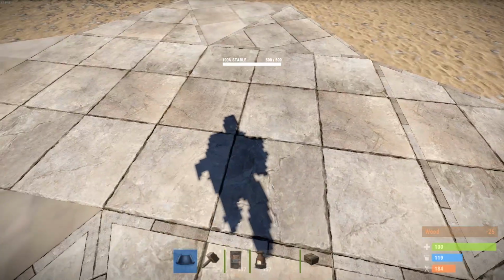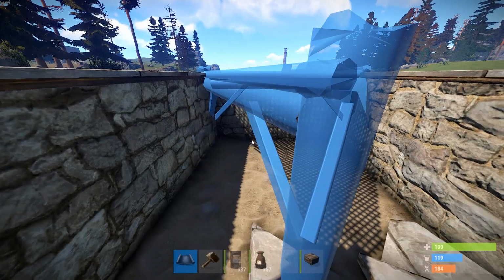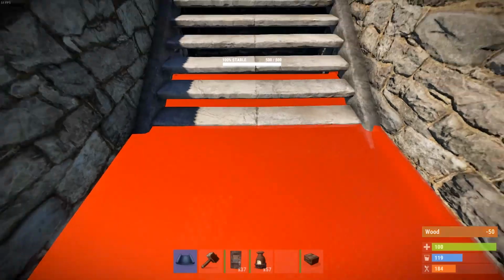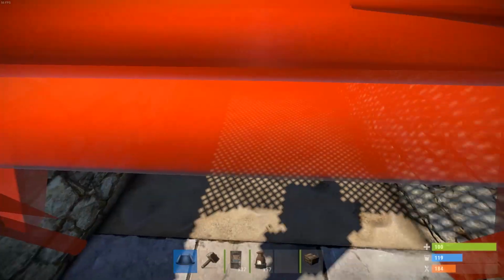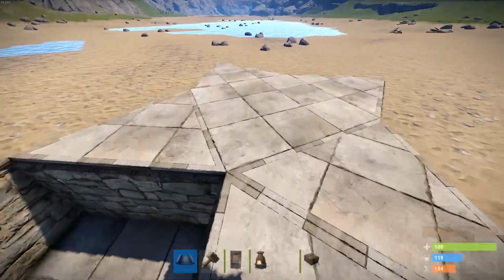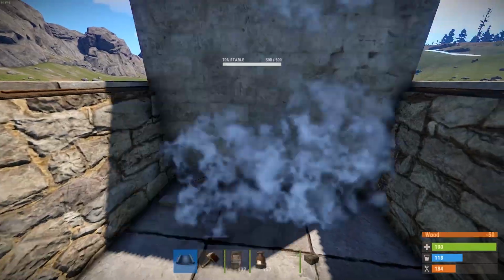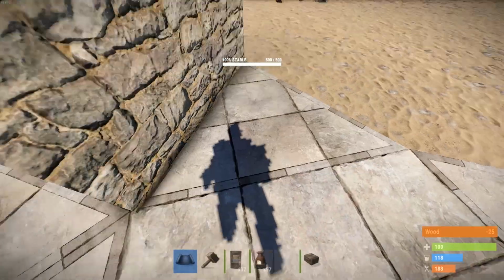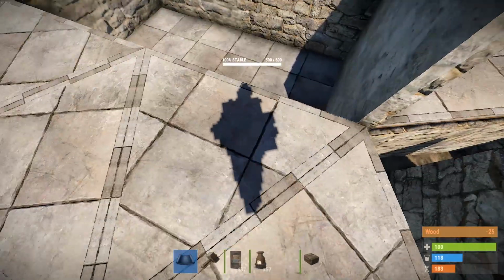Now break the inner 2 square foundations and put foundation steps going downwards, and place a lower square foundation, then destroy the foundation steps and place the second lower square foundation. Now break this triangle here so that you can place a wall on the lower square foundation, then put the triangle back, and then break the other taller square foundation and put a triangular foundation there to complete your airlock.